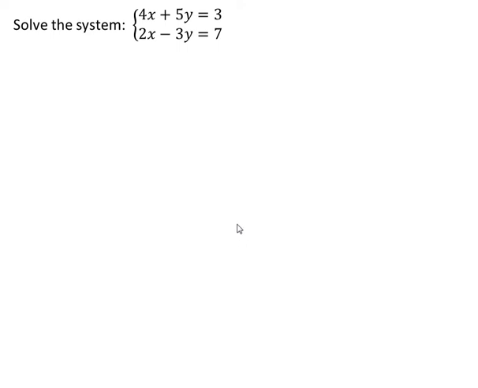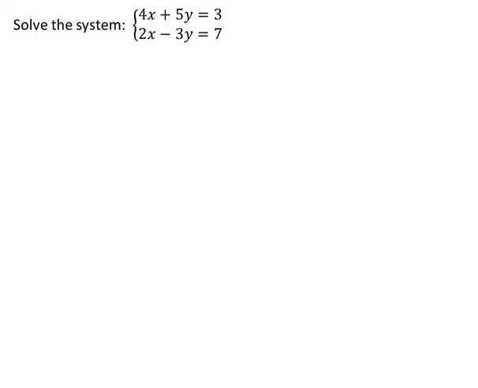We're going to solve this system using the addition method, which is also sometimes called the elimination method. And the goal here is to multiply one or both of the equations in order to end up with opposite coefficients on one of the variables, so that when I add the two equations together, one of those variables is eliminated. For example, if I had a 5y and a negative 5y, and I went to add those, that would come out to be 0, so that y would be eliminated. So I want to end up with opposite numbers on one of the variables.